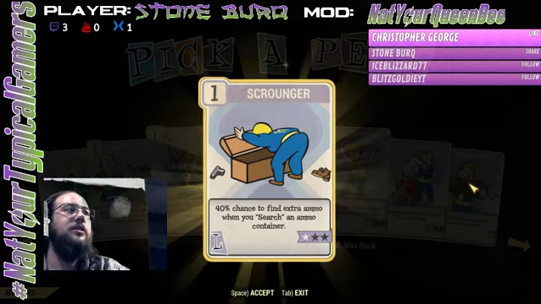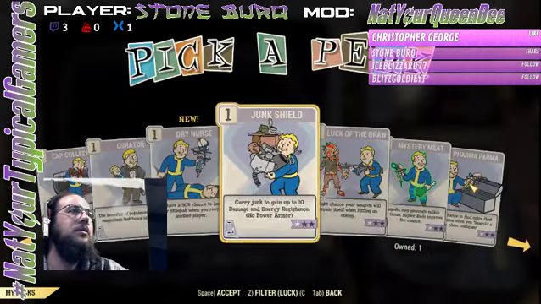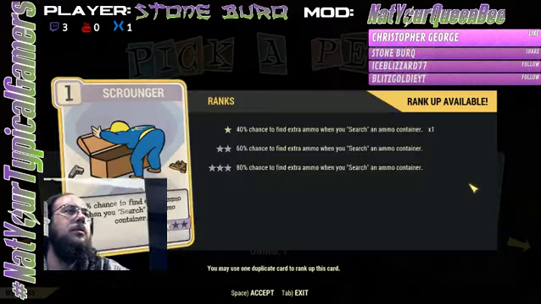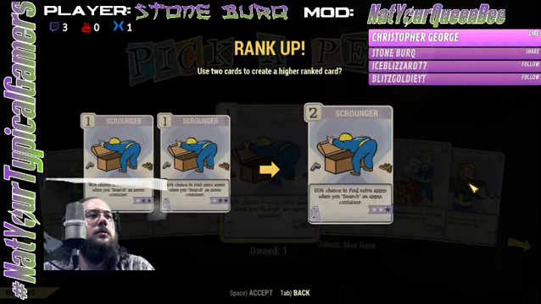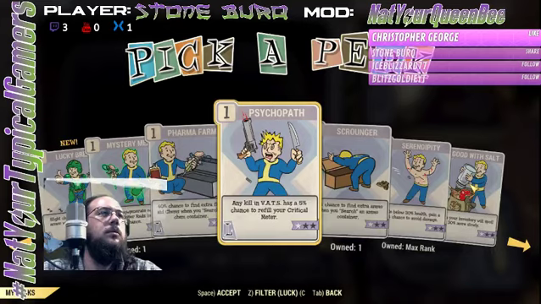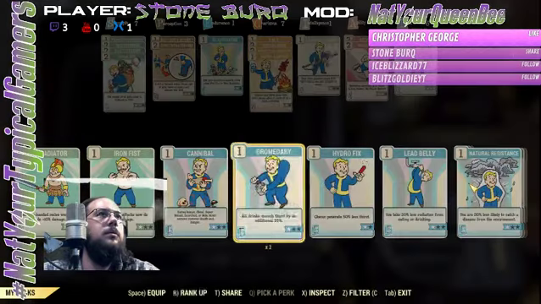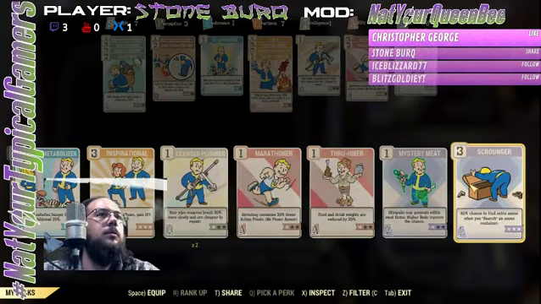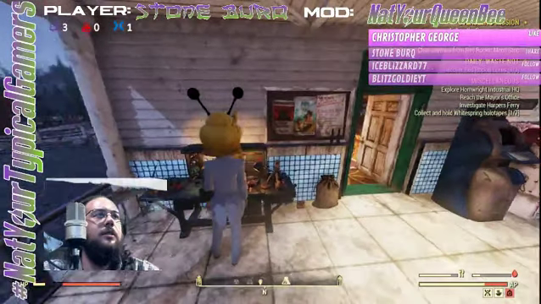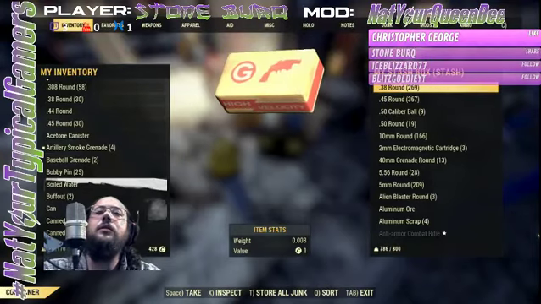Let's get Scrounger. Should I go all the way to level 3 with it? Sure. Cool. So that gets us all the way leveled up and current. It didn't give us ammo smith yet. I don't think we can get ammo smith until later.